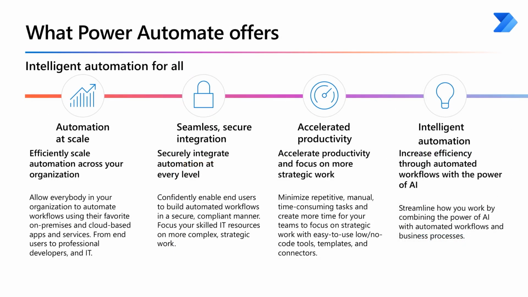So let's dig in. When we're talking about manual tasks, things can get into that state where it becomes almost error prone, right? So the objective behind Power Automate is precisely the opposite. We want to take these manual, repetitive, and error-prone tasks that are really just a drag on strategic thinking and needs to drive business forward, and we can improve that business process by scaling automation across the organization. Some of the ways that we can do this within Power Automate is through the power of Microsoft's cloud services and a combination of digital process automation, or DPA. We can also use robotic process automation, RPA, in one single automation platform.